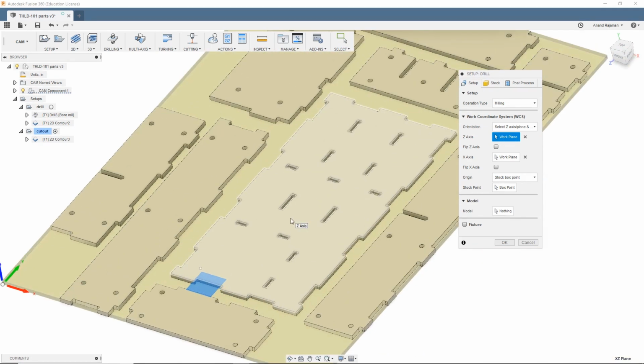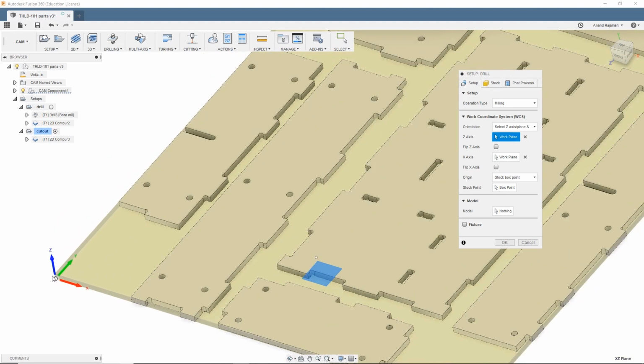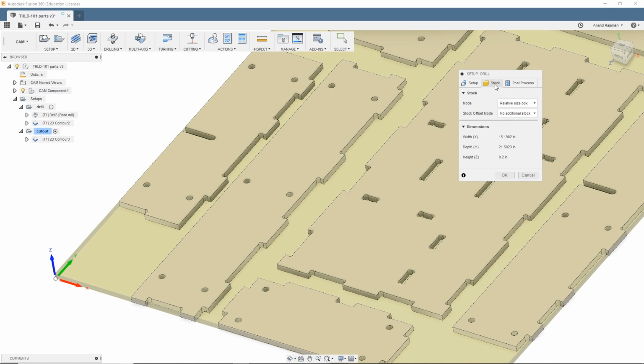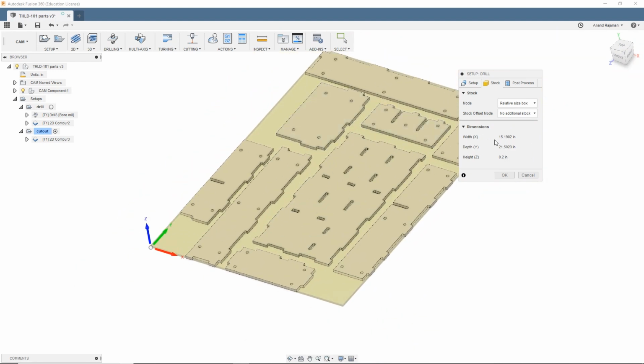Because my stock thickness is somewhat unknown here, I'm being safe by just having it down here instead. In case the plastic bows or something, I don't want to have to zero on bowed plastic. Relative size box, notice no stock. Width and depth are there. They're the correct size for me to actually stay inside my material there. Height is 0.2. Sure, that's defined by the CAD.